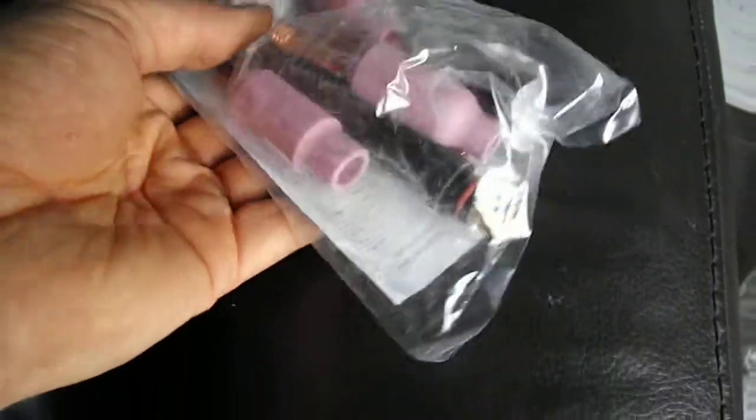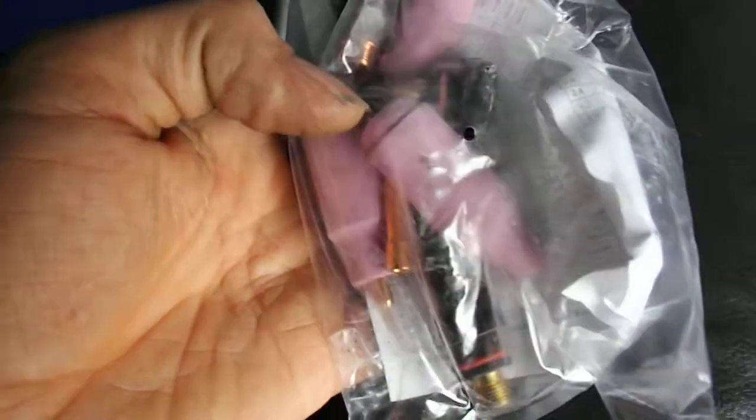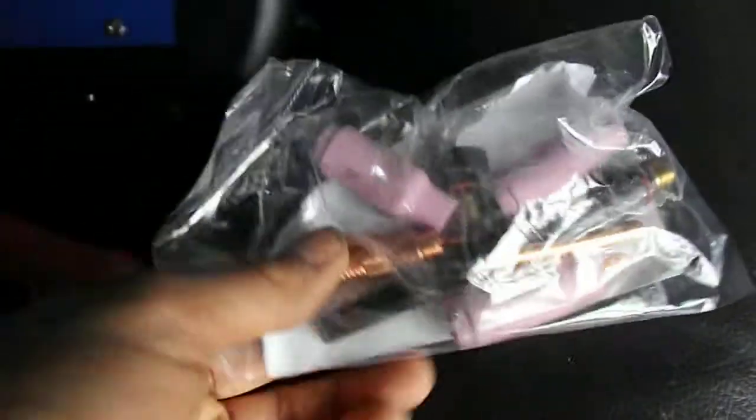It's not a gas lens based system, it's a collet body based system with the back cap. Is that a short back cap? I believe that is a short back cap.